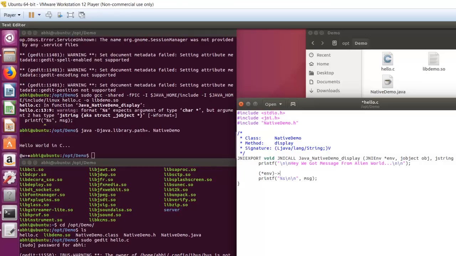So for that conversion, one method is there, GetStringUTFChars. Basically the string representation in C, C++ is a character array, whereas in Java that is entirely different. Some character sequences are there, and a string is actually an object.